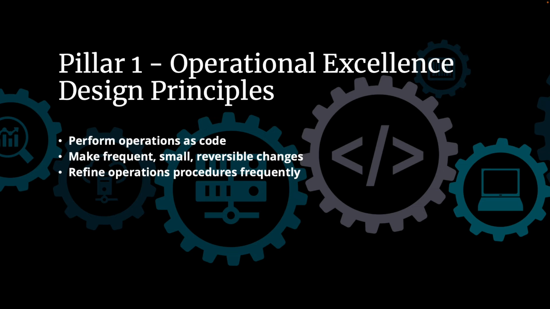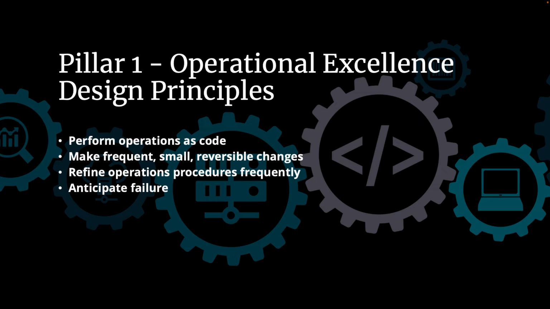Next, it's all about refining operational procedures frequently. Now, this is all about ensuring that you evolve your workloads and your operation procedures in accordance with your workloads. You want to make sure that you hold regular reviews and validate all of the procedures that you have in place, whether they're still valid, whether they still fulfill the requirements. You also want to consider gamifying your operations to share best practices and educate your teams.